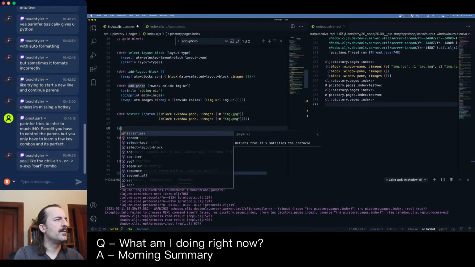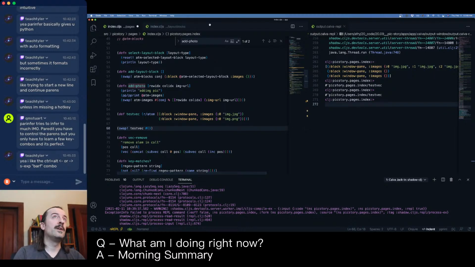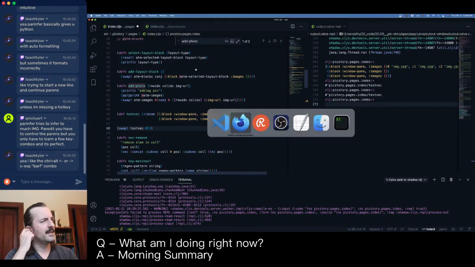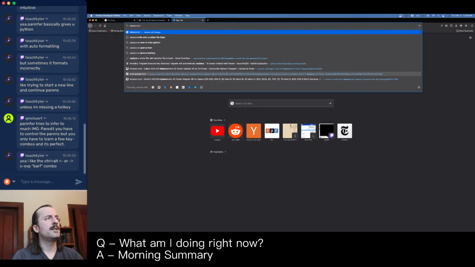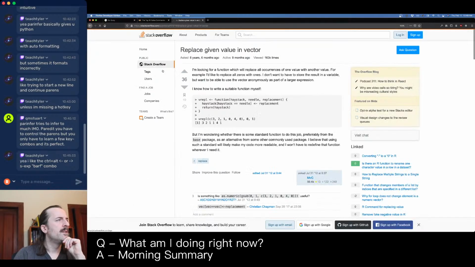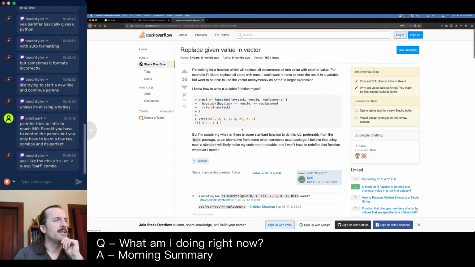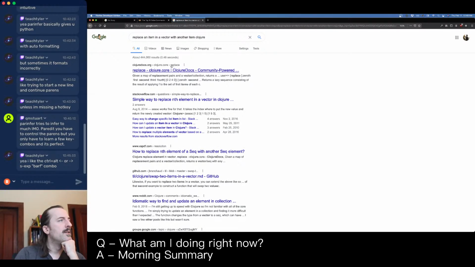Okay, so we're going to swap test vec with the following function. So now I need to know how to replace an item in a vector with another. Place given value in vector. This does not look like Clojure. Replace.